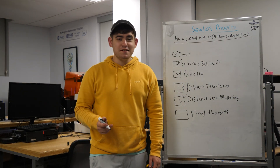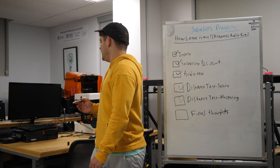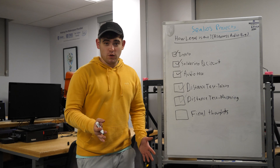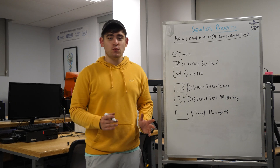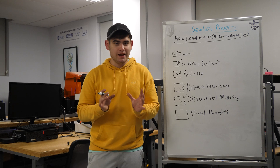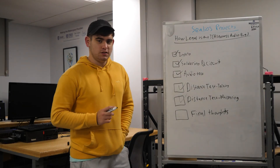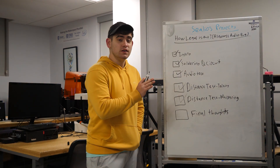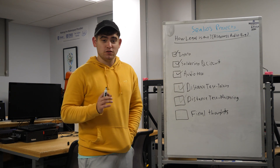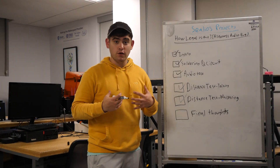As we can see from both tests, for some reason it just decides to work when it wants to. It was actually able to hear the whispering — now it could just be because I'm in a room and I wasn't whispering silently; you could still hear me. I'm genuinely surprised at how horrible it was when I was using the capacitors and stuff that they sent me, compared to the stuff I'm using from my own workshop.